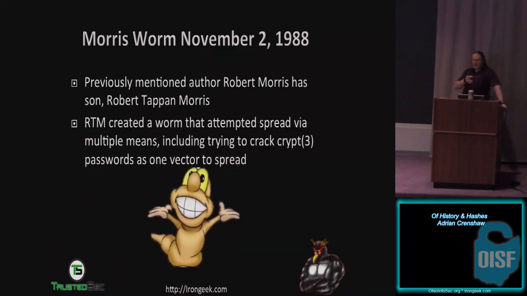What he did was invent a worm because he wanted to experiment with network connectivity. He created this worm that, amongst other ways of spreading, would try to crack crypt-encoded passwords on Unix boxes and then use them to spread to other boxes around the network. It got quite successful in 1988 and started passing itself around. That would be an example of a password cracker built into malware to help it spread.